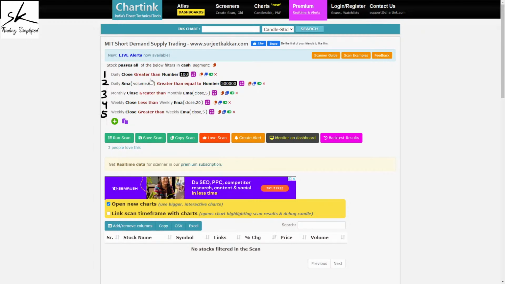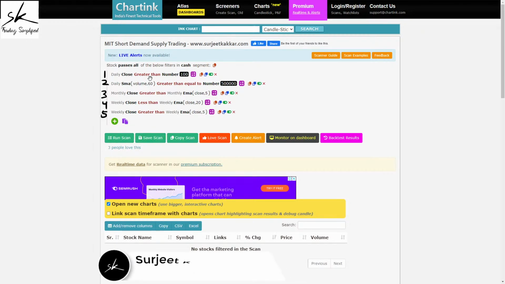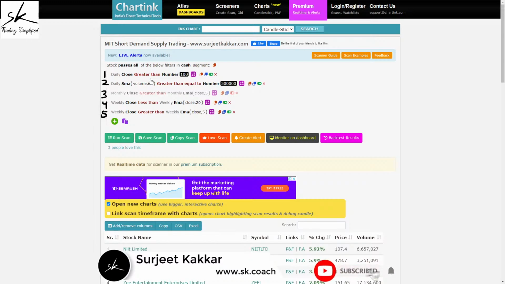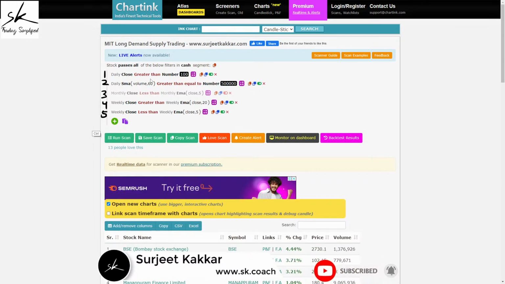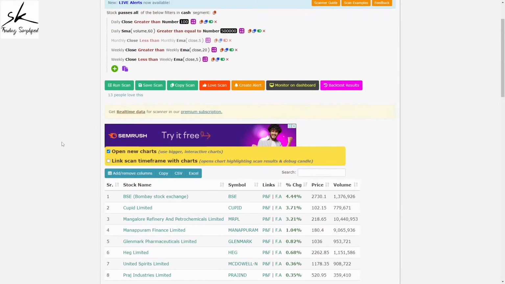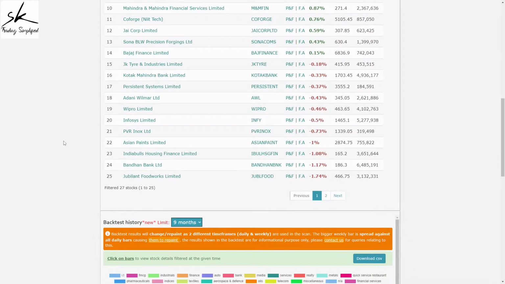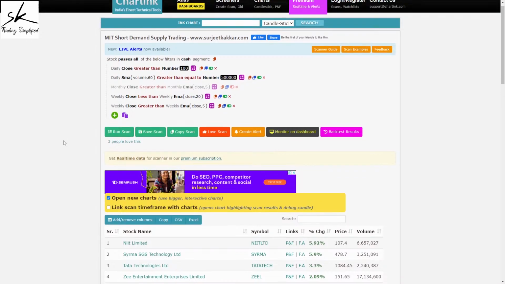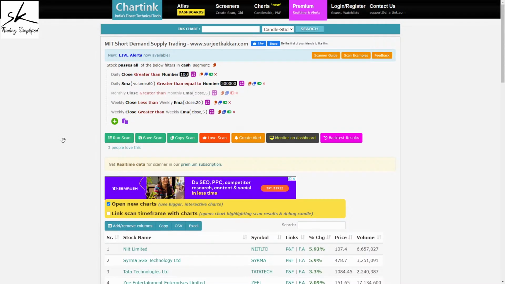Right, so we'll also do the same thing for the short scan and run it again. And now you can see that initially it was giving me around three symbols, but now I have 61 from here. And if I go to the short scan, I have 27. So we have 61 plus 27, which is 88 symbols to look into. So it's not that after changing this condition, I got maybe 500 or 600. It's still a very small list, just about 88 symbols to analyze, which I'll say can be easily done in about half an hour, 45 minutes.